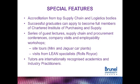And in these courseworks, they would be asked to analyze, for example, a company from their supply chain and logistics perspective. They could be asked to model the supply network of a company and the flow of goods and information and finance between companies that are part of this network. And they could also assess, for example, purchasing and procurement practices of a company as part of their studies.